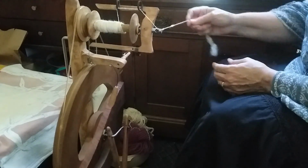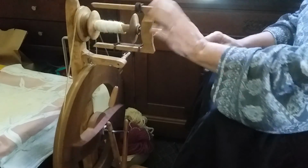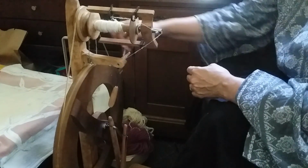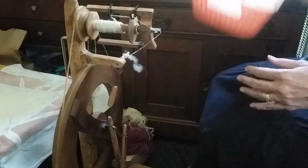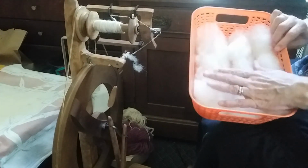There's one rolag. I've got 3 more in here that I'll do later.